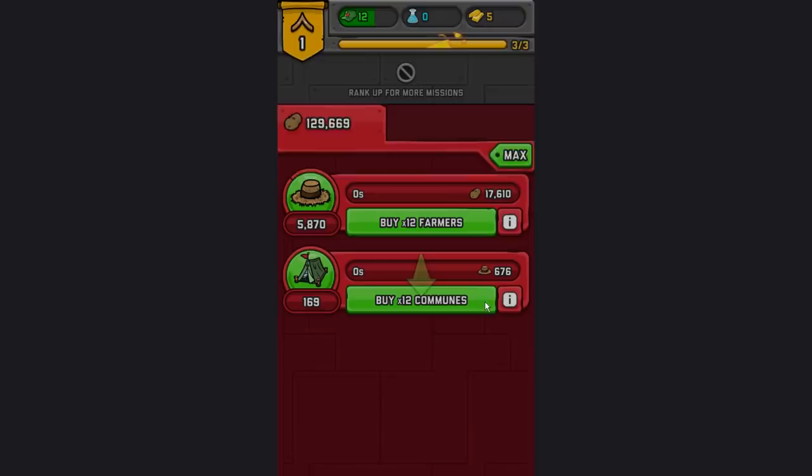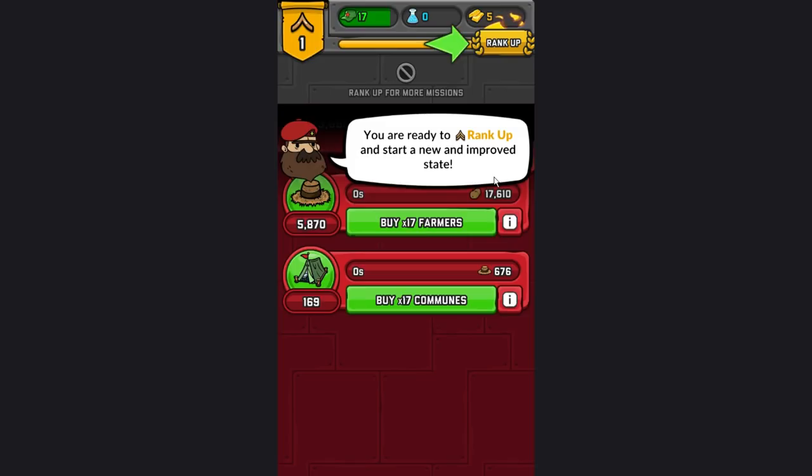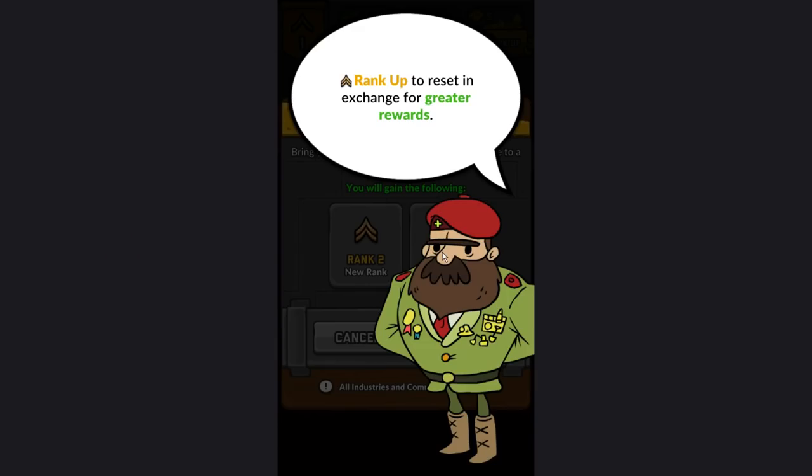But the gold is another currency, which I think you can buy with real money if you wanted to get other things and make the game a little faster, but we're obviously not going to do that. Nonetheless, we are going to rank up. So rank up resets you. It's like an ascension. It happens really quick at the beginning of the game.